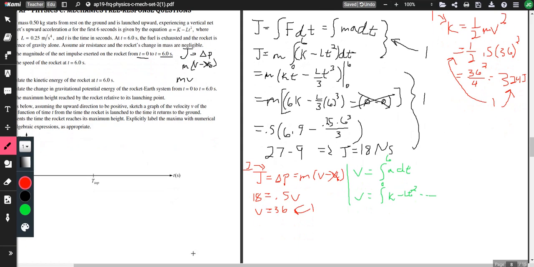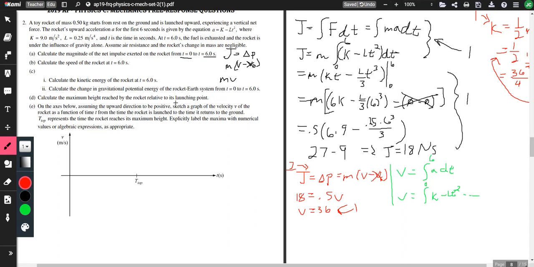All right, going back down to here. So they want the gravitational potential energy of the system between 0 and 6 seconds. Now here is actually something that is pretty interesting to note. If you notice, part A has the impulse between 0 and 6 seconds, while B and C are at 6 seconds. The reason they do this a lot, when they give you a range of values, that's usually because they want you to do an integration, or at least you need to do an integration. And then if it's just at some point, you don't normally have to worry about it too much.